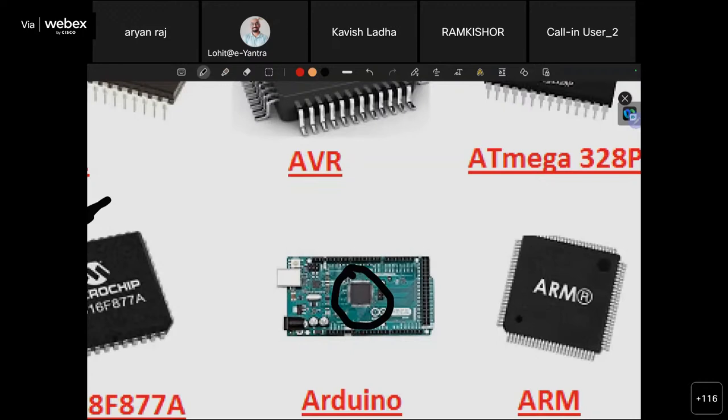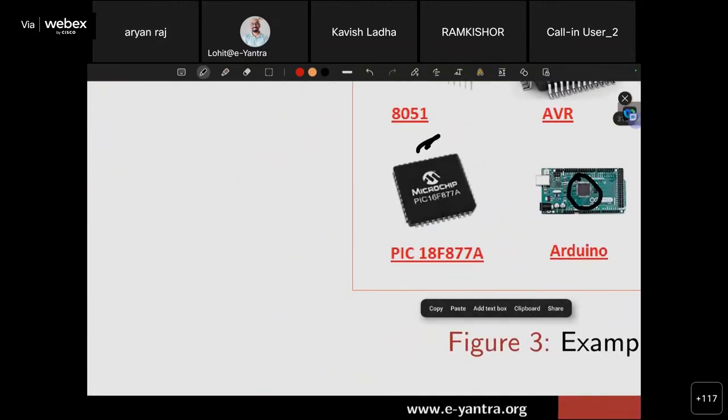Yeah, thank you. As you can see over here, this is an Arduino Mega board. They have other versions of boards as well: Uno, Nano, and so on. But for this Arduino Mega board, this is a development board. And on top of this development board, we have a chip in square black color, which is nothing but a microcontroller. So a complete board itself is not a microcontroller. The chip residing on top of it is a microcontroller. I hope it is clear to everyone right now.